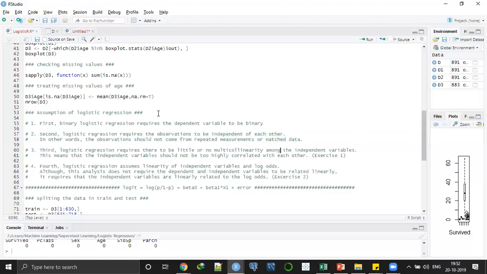Coming to the third assumption, which says logistic regression requires little or no multicollinearity among the independent variables. This means that the independent variables should not be highly correlated with each other. We have seen this multicollinearity assumption previously as well, right?